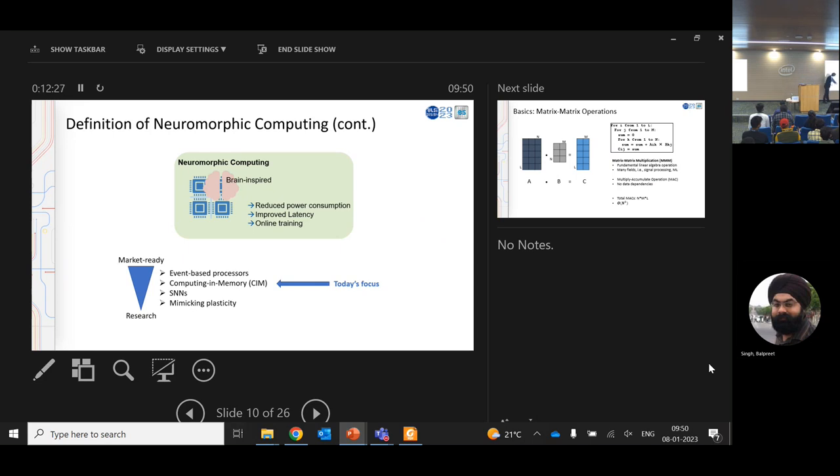But even more on the research side, you'll find topics like spiking neural networks. That might be a little bit debatable, but I argue that spiking neural networks are more on the research side currently, because we haven't figured out how to do training effectively in these neural networks in comparison to DNNs. And if you talk to the physics department and want to understand what they are doing in the lab, you will find a lot of different approaches mimicking the plasticity of the brain with soft matter materials and very basic research. Today we are going to discuss computing in memory technology, because we believe this is one of the technologies closest to being market ready, but not already available as a product. Hopefully that gives you some idea of what we can do in the future with these systems. So today's focus is computing in memory technologies, and then building machine learning accelerators on top of this.